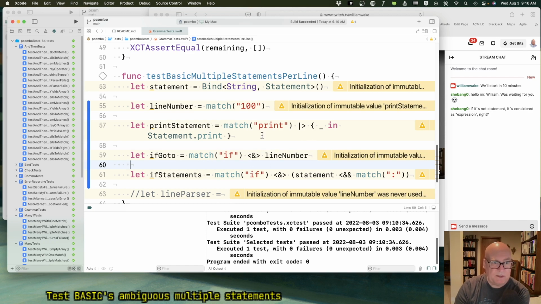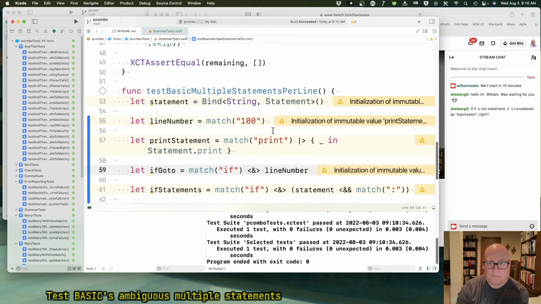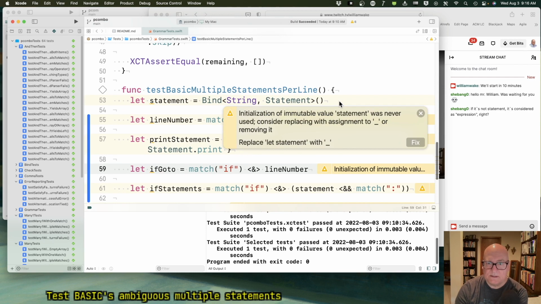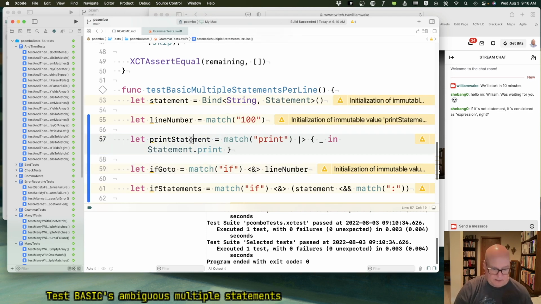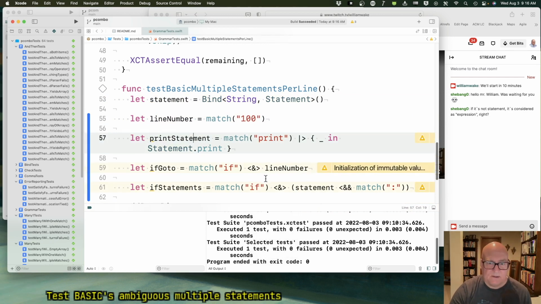And we'll need to do the conversion work somewhere in here. Now, interestingly, well, can we do that here? Okay, initialization is never used. Replace it. That seems like a wrong error. Okay, that's better. Okay, if go to if statement.